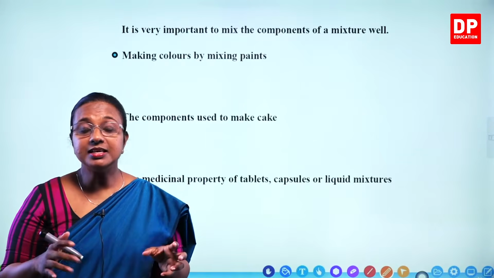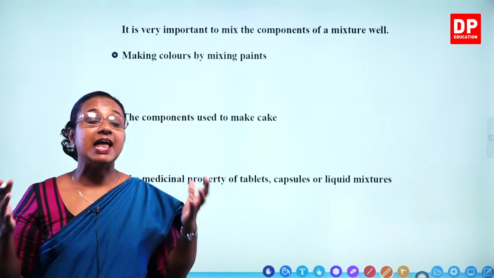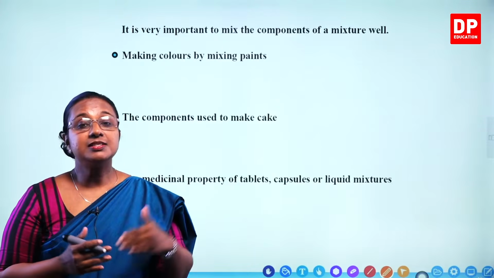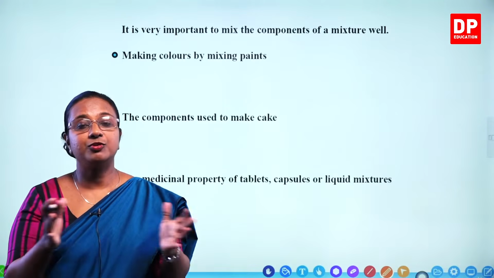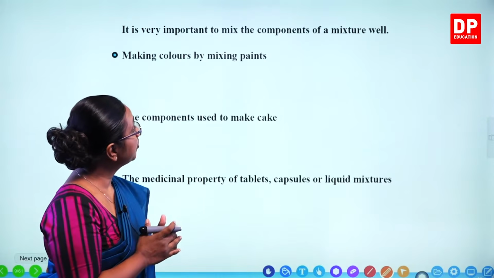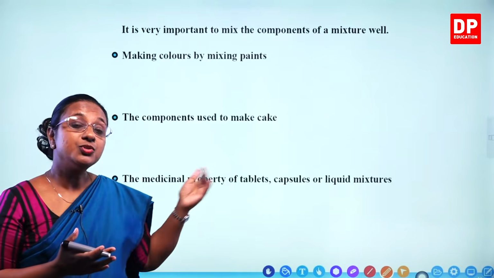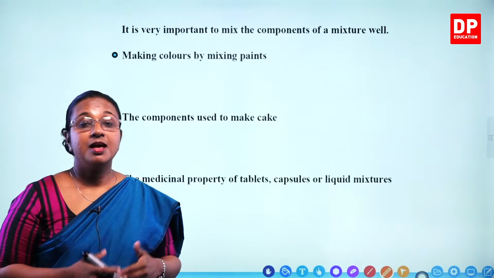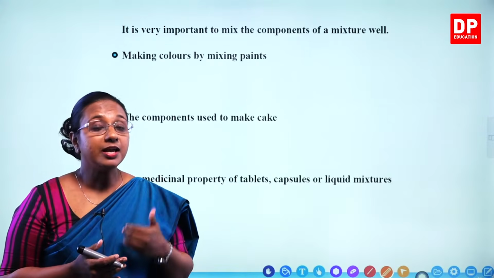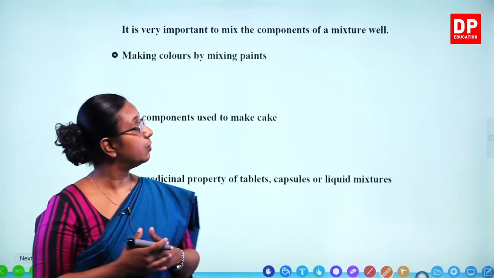You cannot see the difference in components. They are all mixed together and they exist as one component. And if you taste the sea water, it will have to have a certain composition. So there the components of that mixture are mixed very well. Those are natural examples. There are many instances in our day-to-day life where it is very, very important to mix the components of a mixture well.